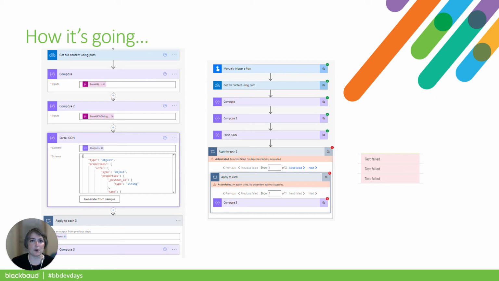I basically created a fake response. I was pretending that the API call had gone out and was sending data back. And so I had a JSON file that mimicked that response. And then I was trying to build the flow to actually read that response and tease out the email address and also the job number and some other pieces to be able to create that notification in Outlook.